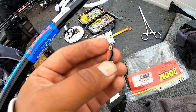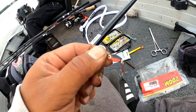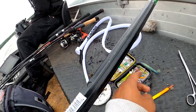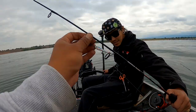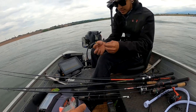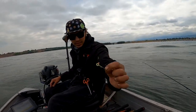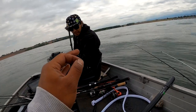First, I'm gonna go with this little spoon right here. I'm not sure what spoon this is, but it's just a little red and black spoon from my ice fishing kit. Jerry's gonna go with his Northland Tackle jig head. He's actually got the Northland coffin spoon on, but he's got an actual jig head on as well. It's the Moon Eye Northland Tackle jig. And we're just gonna tip those with night crawlers, try to get some of these fish, guys. Let's make it happen.